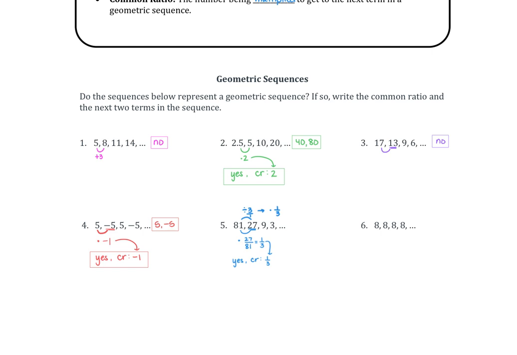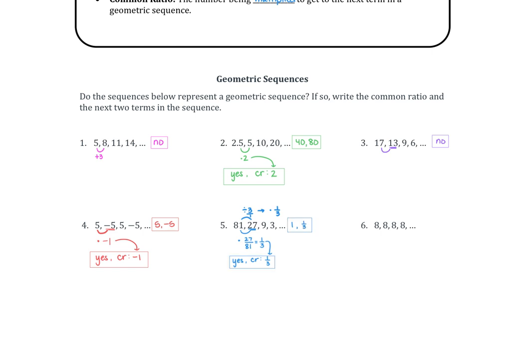So that can also help you determine that common ratio if you visualize it in terms of division and then flip that fraction. Ultimately, when you write your common ratio, though, your common ratio has to be in terms of multiplication. So if my sequence is going down, it should be multiplying by a fraction. And I'm going to continue that pattern. So 3 times 1/3 is going to give me 1, and 1 times 1/3 gives me 1/3.